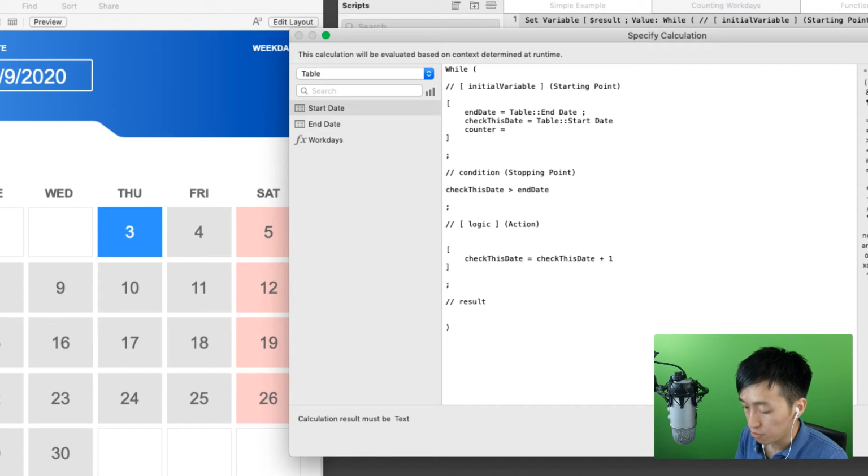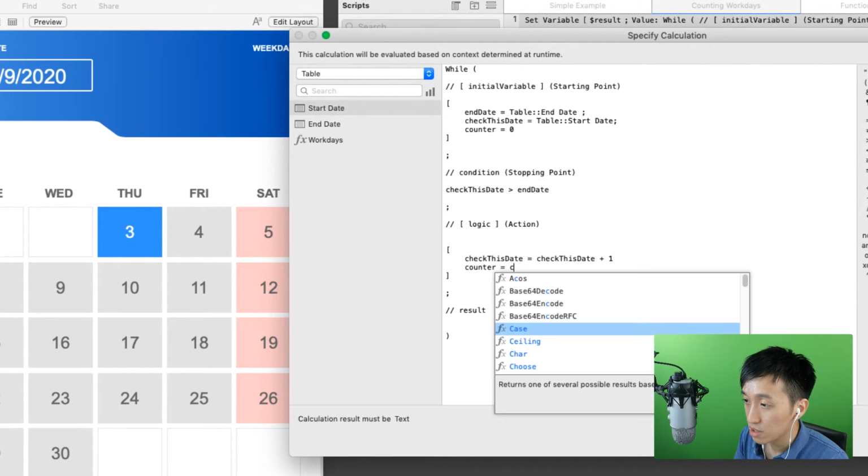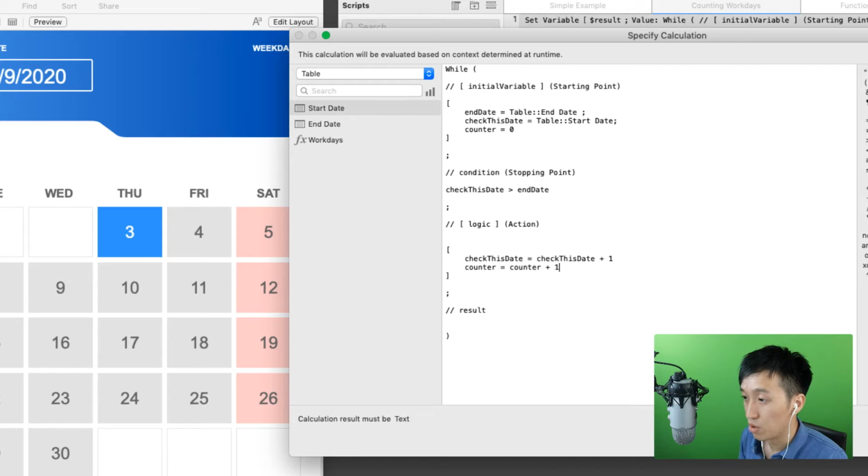And the starting point is going to be 0 because, well, when we first start counting, we start from 0, right?